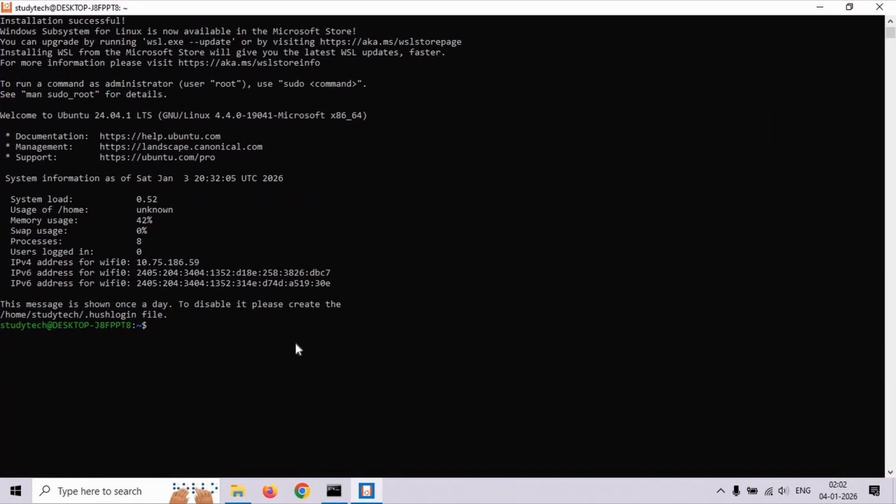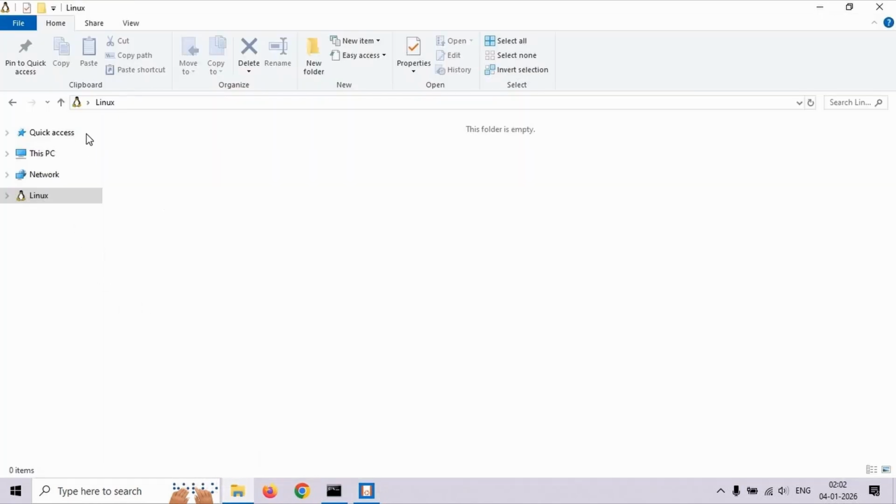Let's check it. Just ls and l. Let's check the directory where it is, pwd, and you can see it is home studytech. Go to your directory folder.